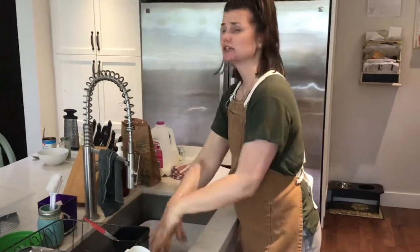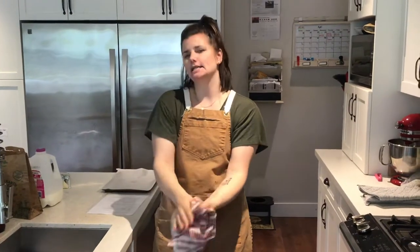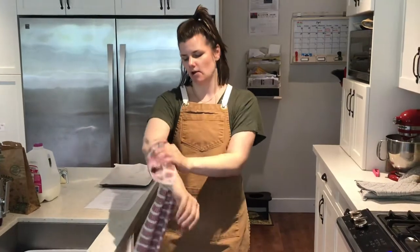For this one especially, I need to make sure that my hands are clean because I am going to be rolling this out and kneading it. So I do want to make sure that I have everything off of my arms and that I wash them really well.